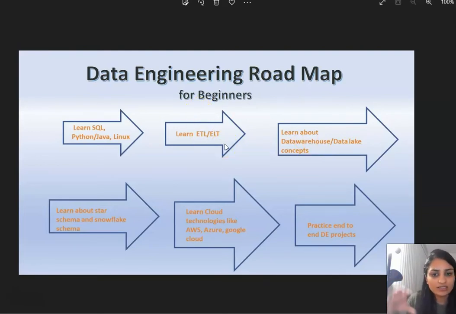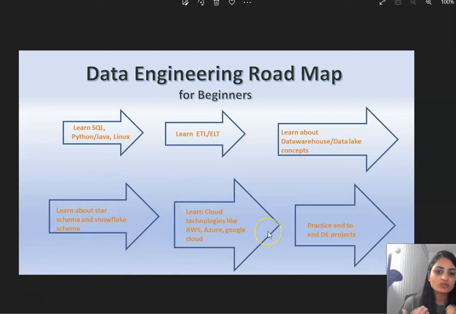It means you extract the data from the source system and transform the data, or sometimes you first load the data to the target system and then transform the data based on your business scenarios and business requirements. You either do ETL or you do ELT. Nowadays, most companies load their data in the form of a star schema or snowflake schema. This is what they follow, so you must know about these.